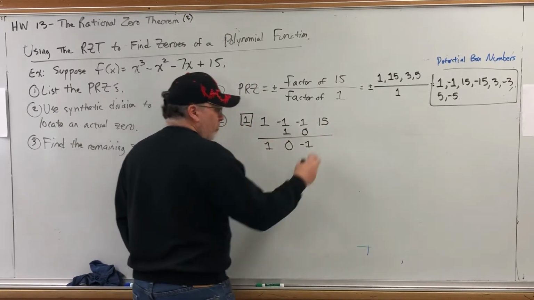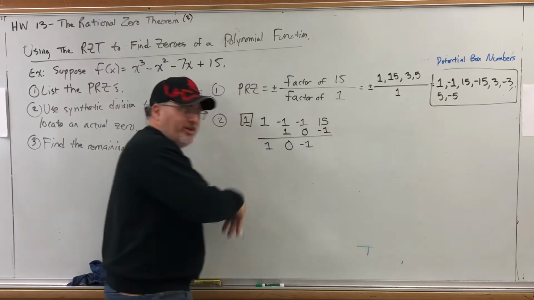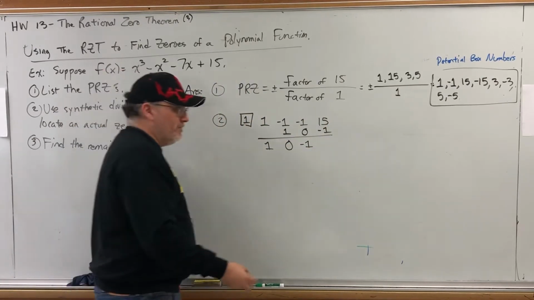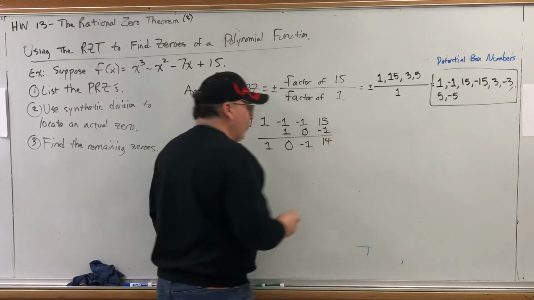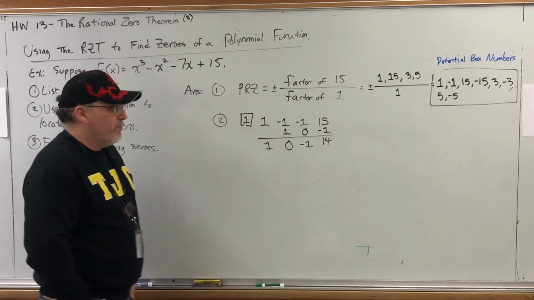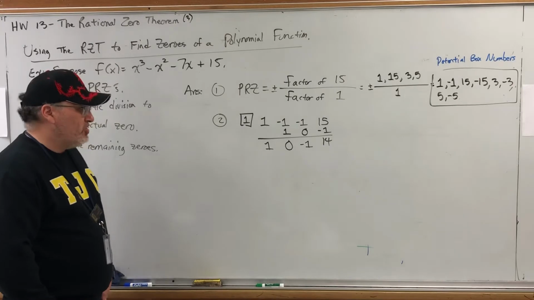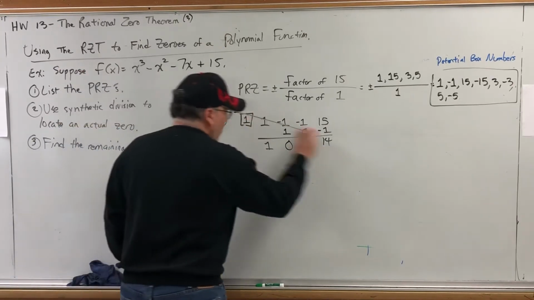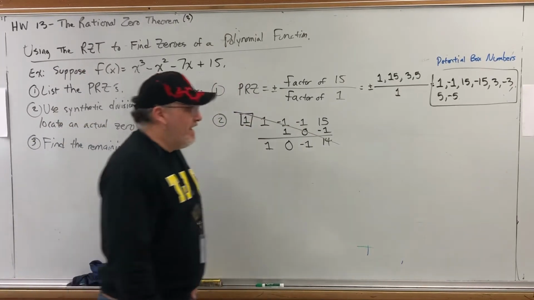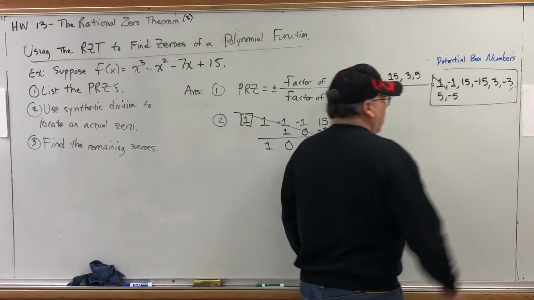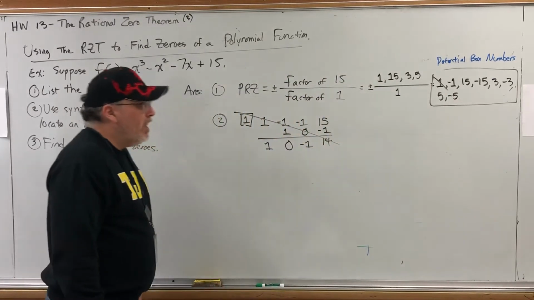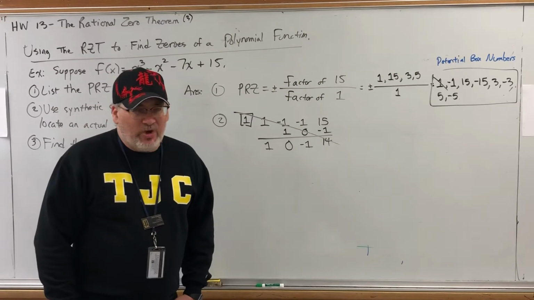Multiply by the box number to get -1. And at this point, I can shut it down. I'll finish the division by adding the last column and getting a remainder of 14. But we're looking for a remainder of 0. The moment you know it's not going to be a remainder of 0, stop, throw it away, and in your list, cross out the number that failed. 1 down, 7 to go.